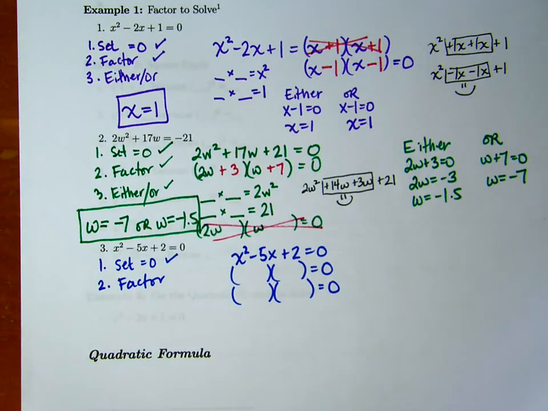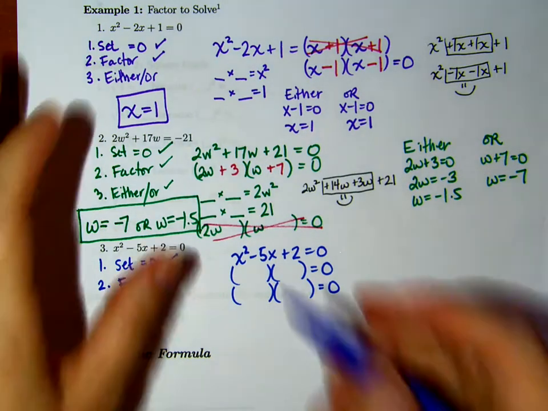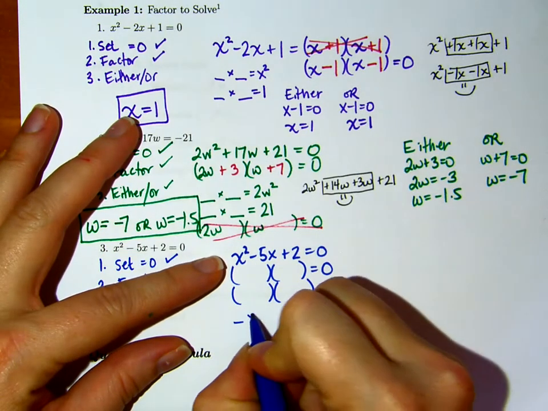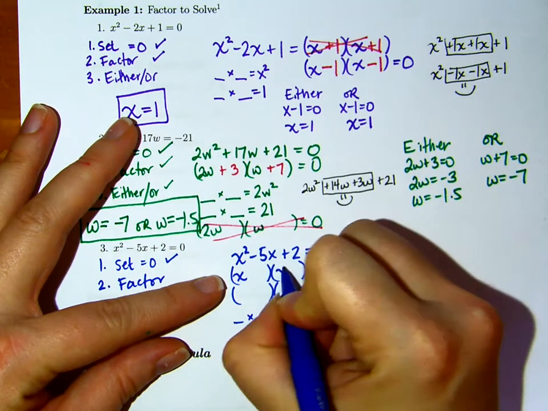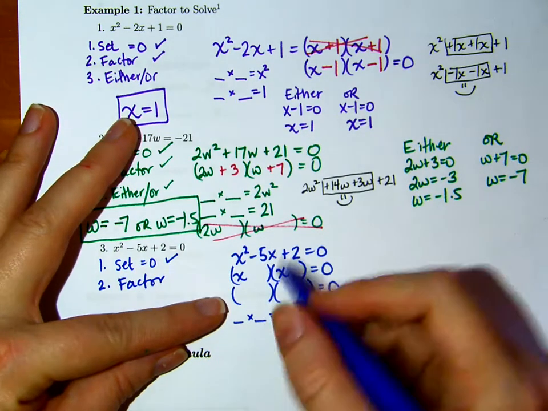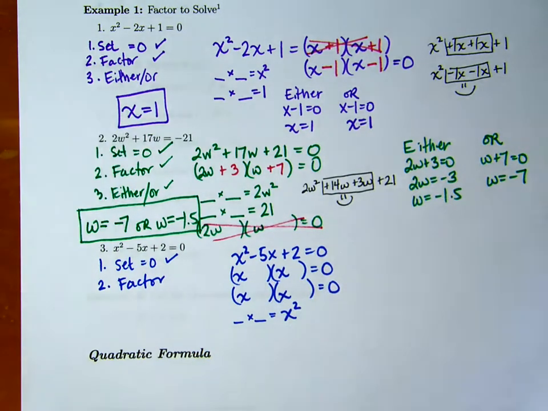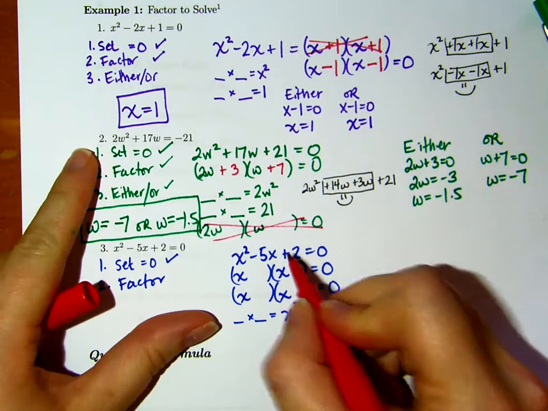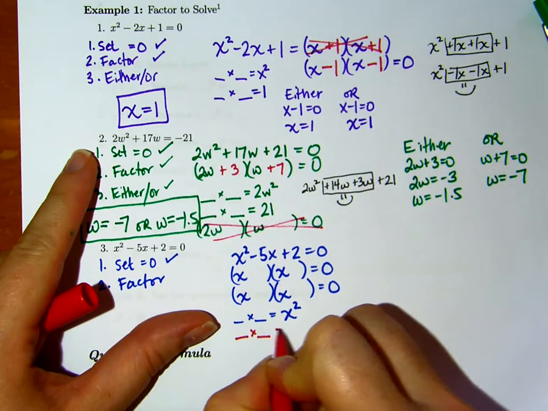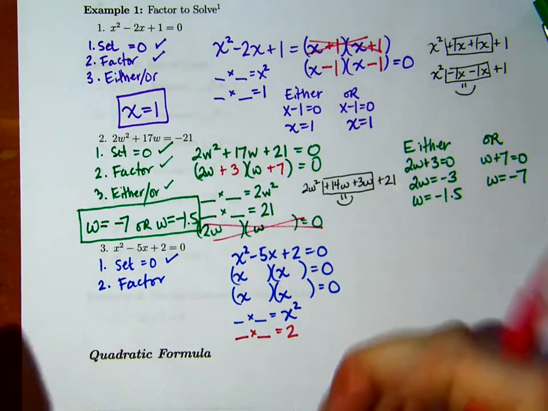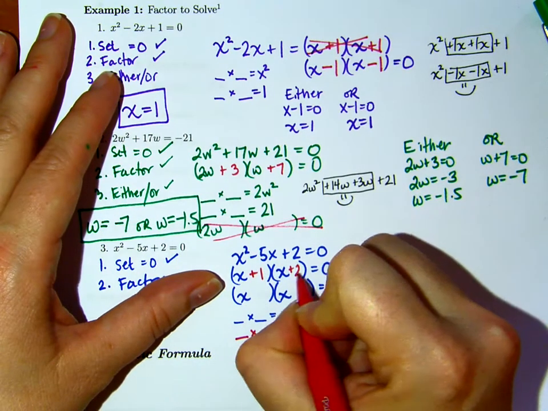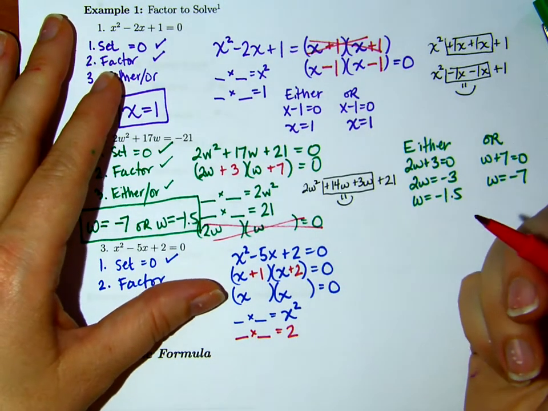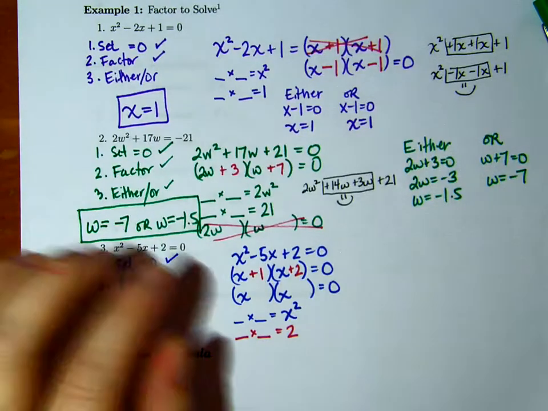But I do notice that we immediately have something by something to equal x squared. So x by x will give us x squared. I also see that we have something by something to equal positive 2. So naturally my first guess is to say 1 times 2. 1 times 2 makes 2. And then we check it.